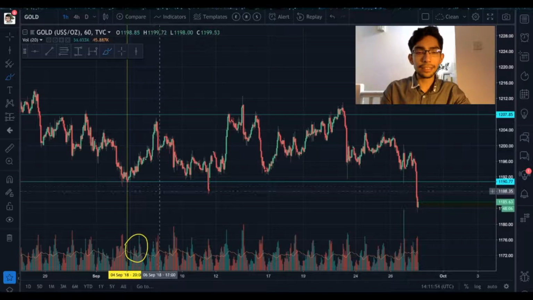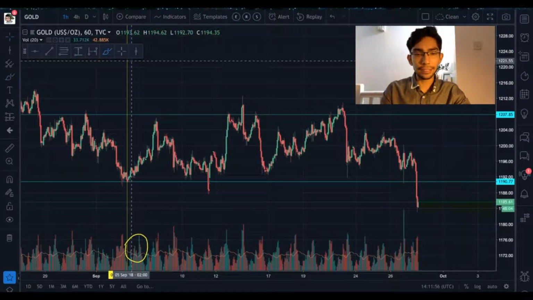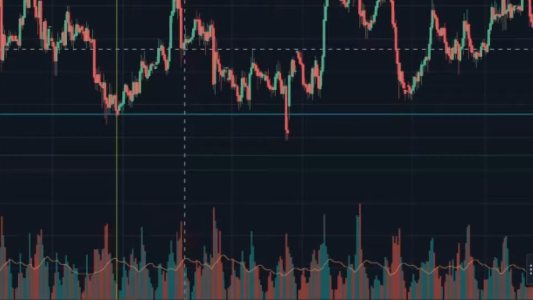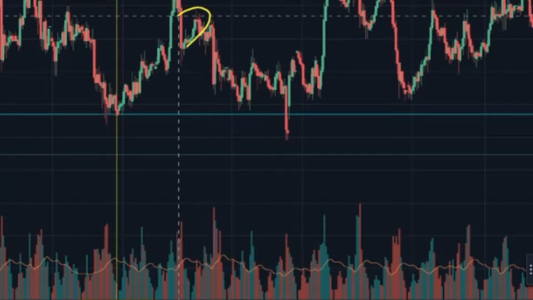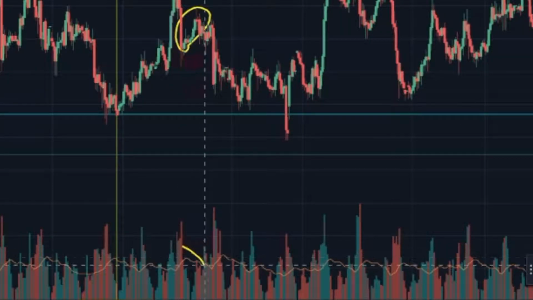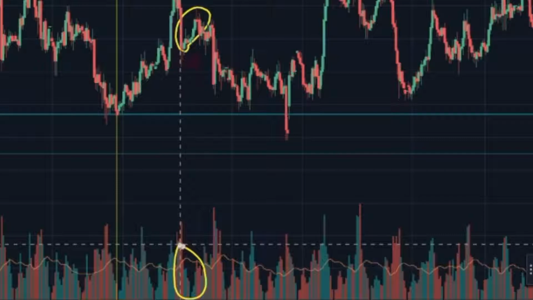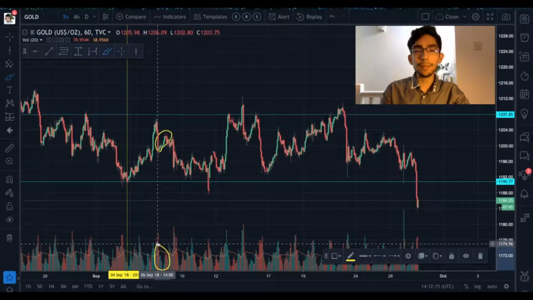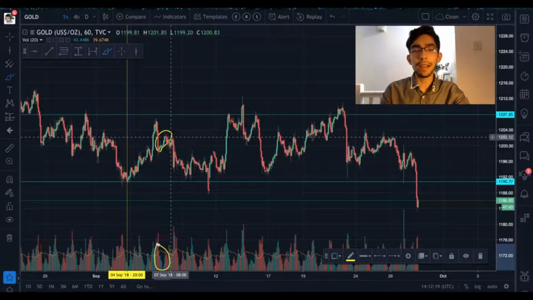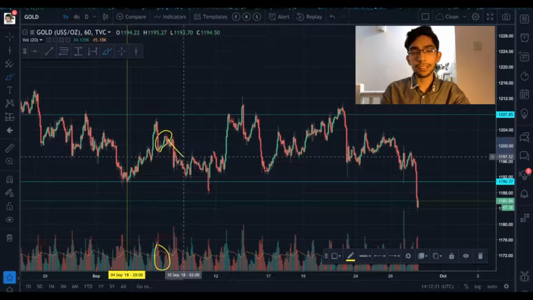But then let's take a look at what happens next. If we continue, we see that there's this small push around here to the upside. But when we look at the volume, there's no volume at all. There's almost like a gap over there. And this is very important because that tells you that there are not enough buyers, there's not enough demand at this point. Thus the price starts falling off.